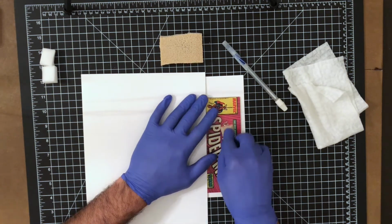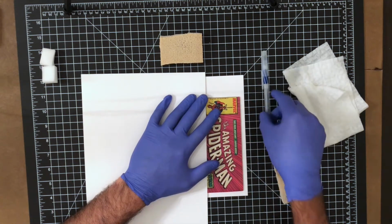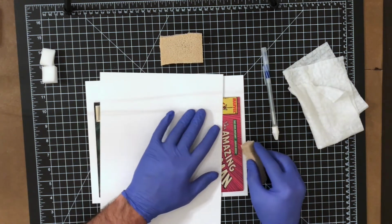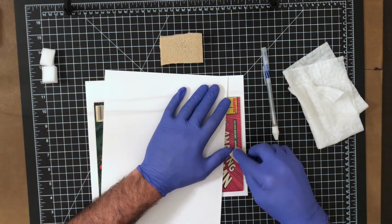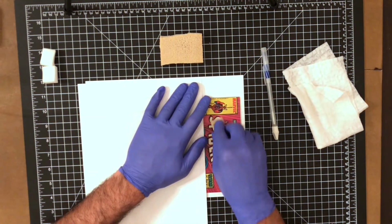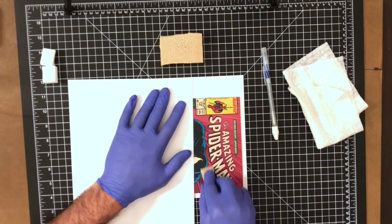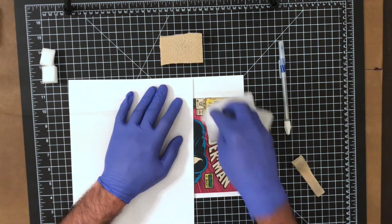And all that's doing is kind of doing one additional step of cleaning the dirt that might be residual that I missed with, think of this as a broad tool and this is a fine tool. So we're going back and just doing any kind of fine scale cleaning with this. I'm going to go around the edge. You'll notice there's actually some little ink transfer right there. I can clean that up a little bit by just focusing on that area and spending a little more time cleaning that. Okay, now that'll do it for kind of this trade dress area of the book.